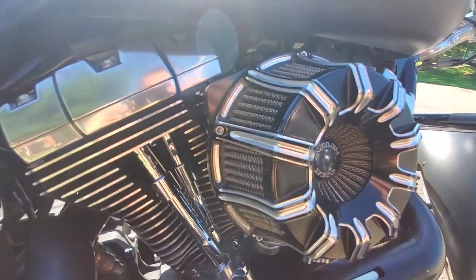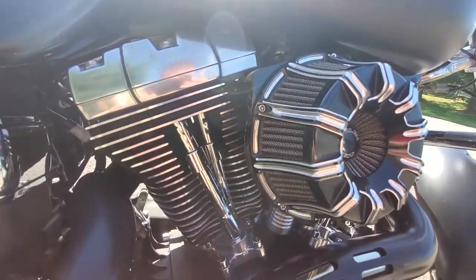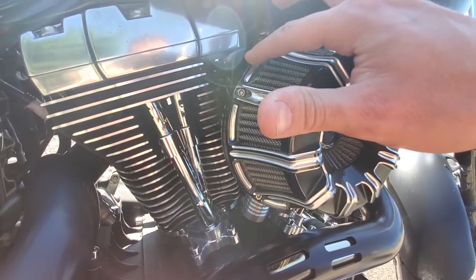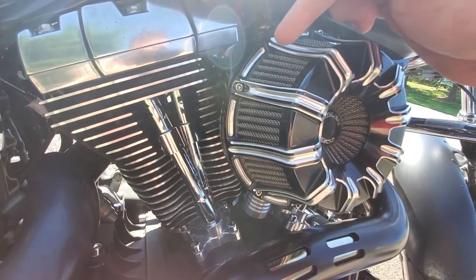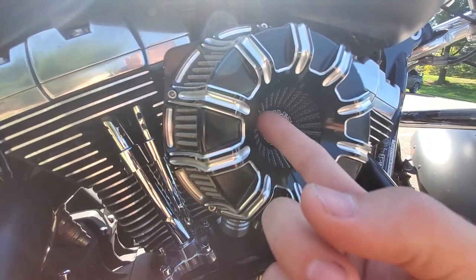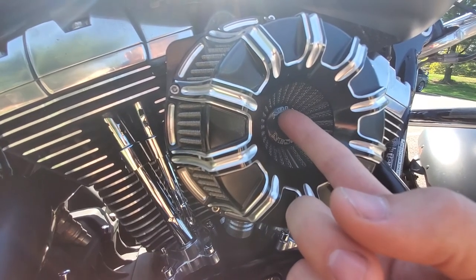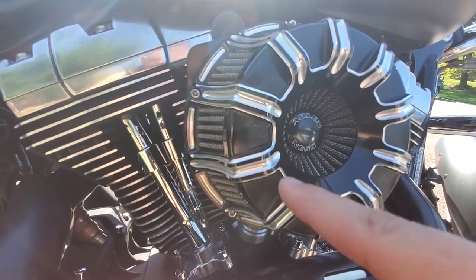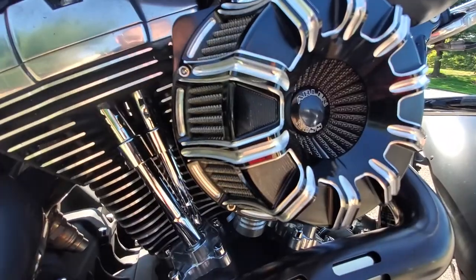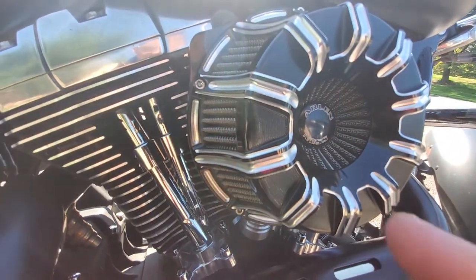What would normally happen is the end of those banjo bolts are capped, but there's a hole that goes through to an inlet inside this air breather, and the inlet tube exits here where the intake is. There's a little oil drip trough behind this that everything would normally catch into. There's a gasket that comes with it as well.